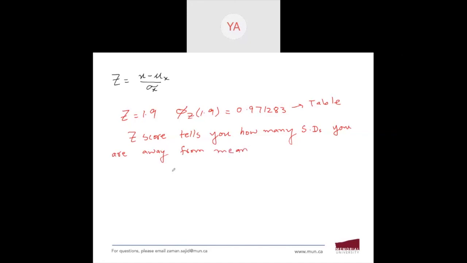By that I mean to say, if let's say you have a z value of +1, this means you are one standard deviation above the mean, because my z-score is positive here. If your z-score is -1, it says that we are 1 standard deviation below the mean. Just keep this in mind.